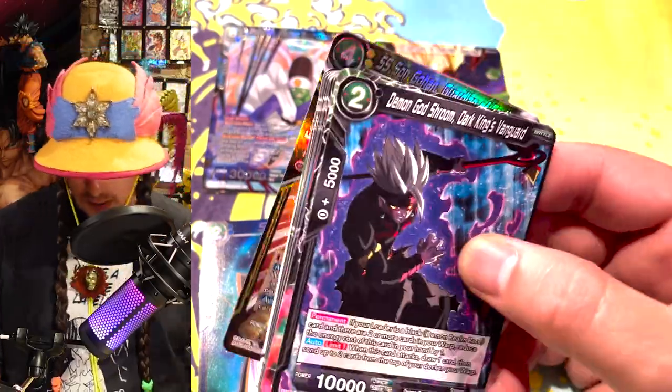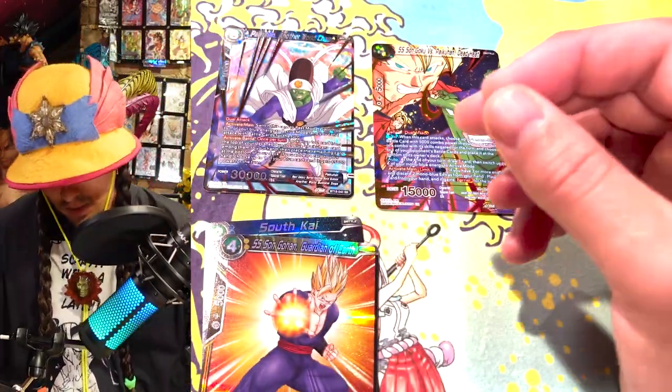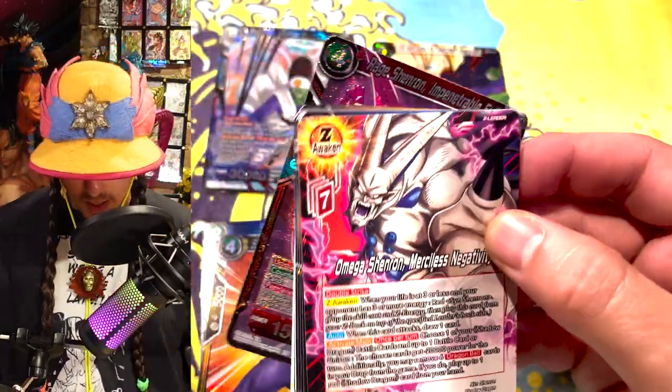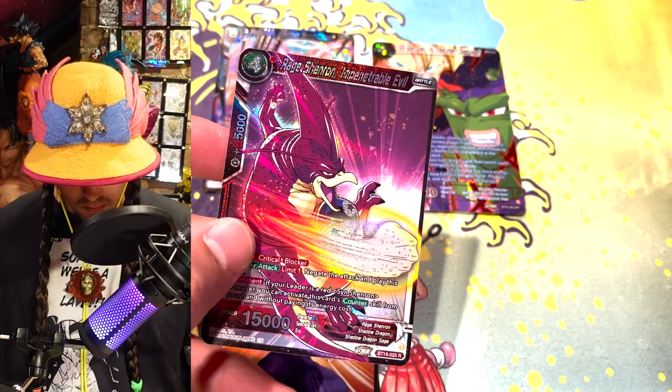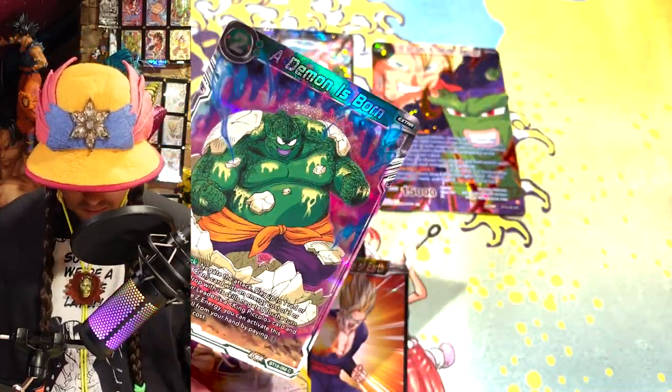Okay, shrippaming. We gotta keep on the shripping train if we're ever gonna get to a secret rare, because it's not happening anytime soon, obviously. Here we go. Another shiny card. But we're one SR in and one SPR in, and we've opened like a handful of packs. So a lot of the heat from this box has already been released into the environment via our shrippaming.